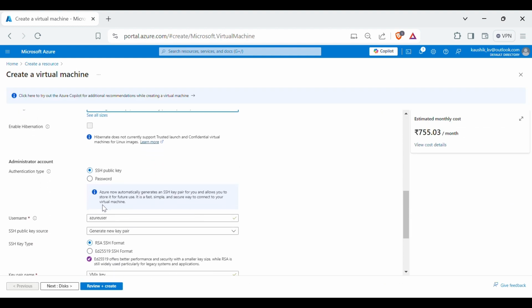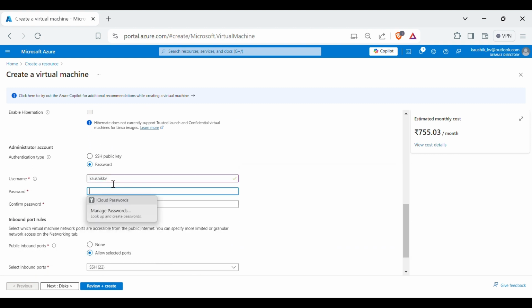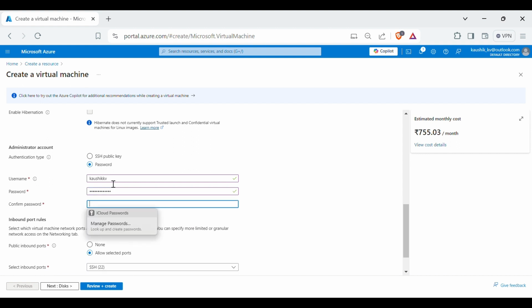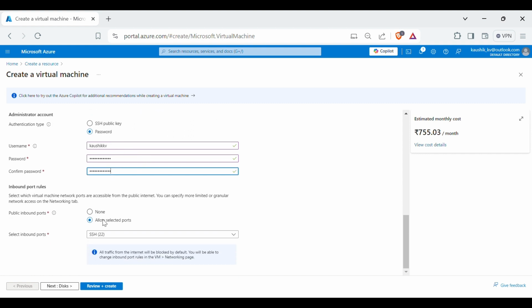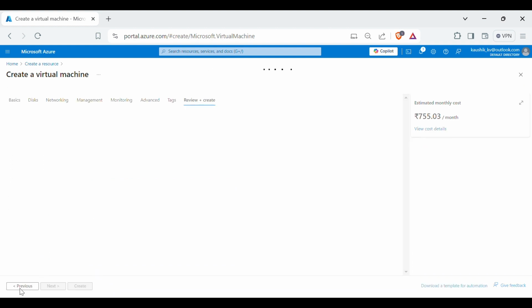I'm selecting the least one. Let me just give a password. I'm just creating with the default settings.